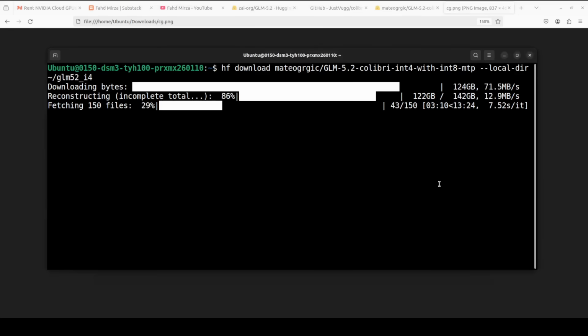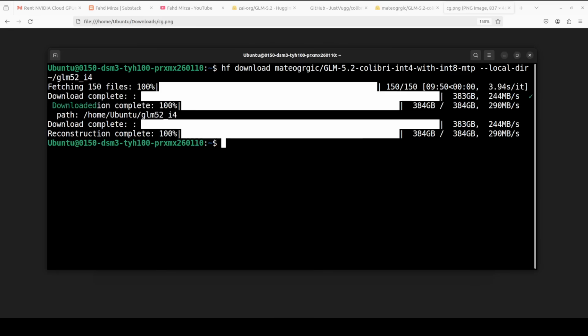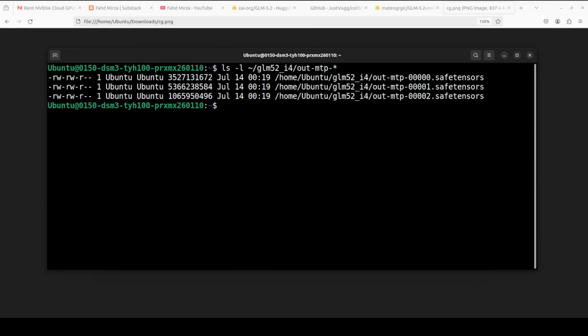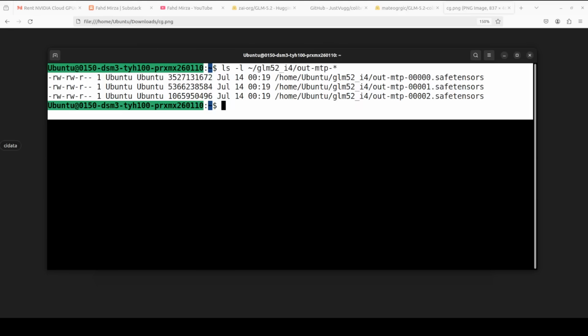It's a big download, by the way. So still some time left. Let's wait for it. And the model is downloaded. And I'm just checking if the speculative decoding MTP has its int 8 version, because that's the place that gives us a free speed boost later. Get this wrong and it silently does nothing. If you don't know what speculative decoding is, what MTP is, I have done heaps of videos on the channel.